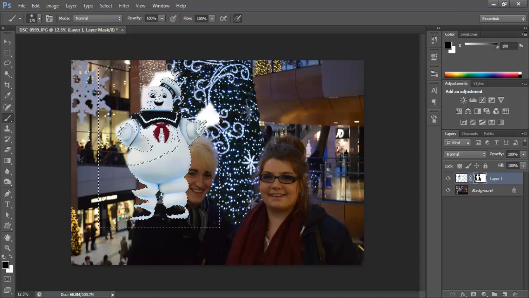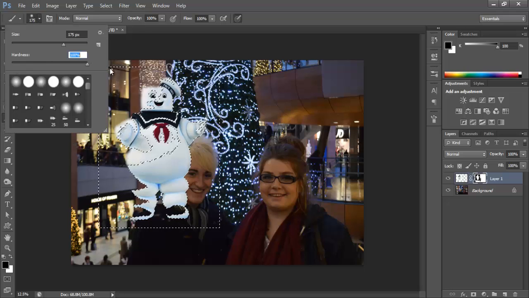So as you can see, I've got a decent amount of the white gone. Now, I've used white, and that's a pretty easy thing, but you can do this with anything. It's basically an extraction tool is what I'm using it for now. I'm going to slap up the hardness.